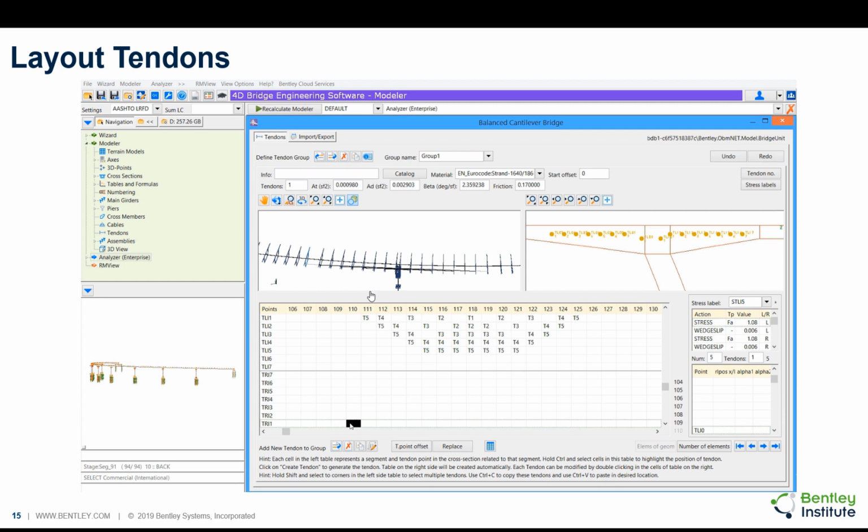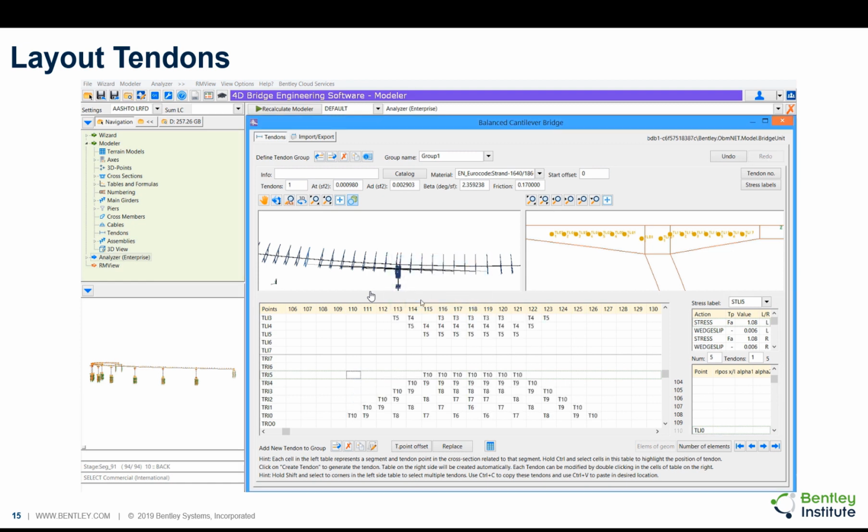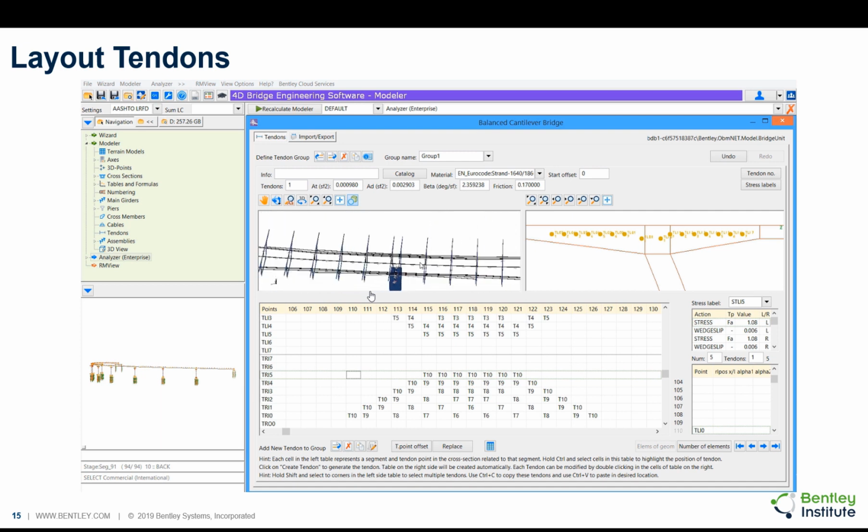So here, I will repeat the same operation, right? But look, now I'm going to the right side, right? So copy mirror, and that's it, right? So my tendon 1, it becomes now, you know, by 5. So it's tendon 6, tendon 7. So it just has created that whole configuration. So I got basically the two insides working, right?